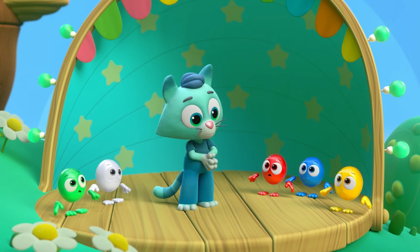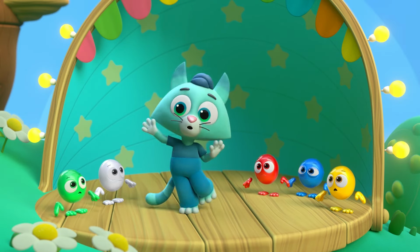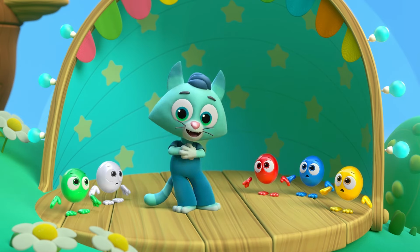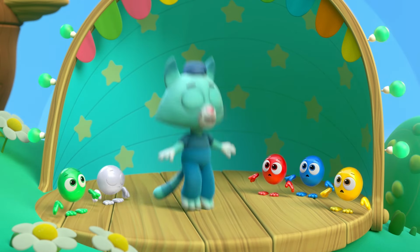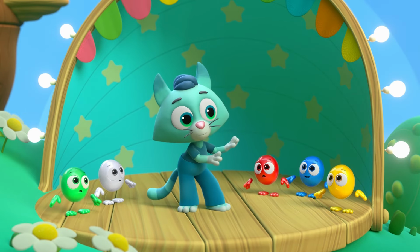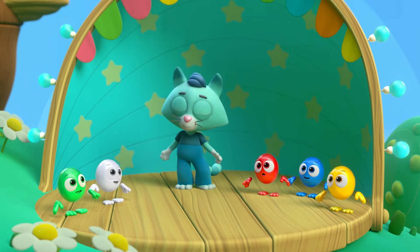Clap, clap, clap your little hands now. Stomp, stomp, stomp your little feet now. You and I will dance together. Jump in place, it will be better. Dance just like me and feel the rhythm.